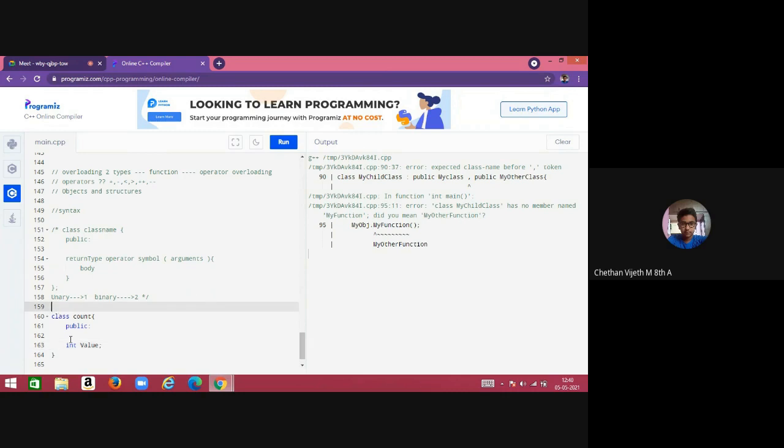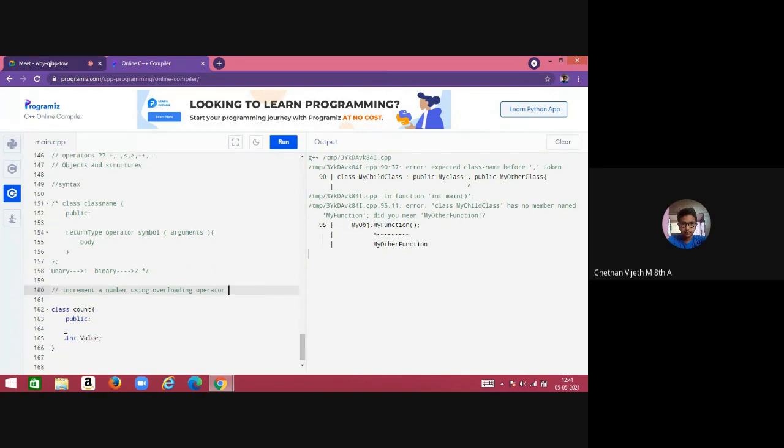So this is the program which I'm going to do: increment a number using operator overloading. Firstly, when I have to increment a value, I need a value on which I should increment. So here value is nothing but a number which should be incremented.